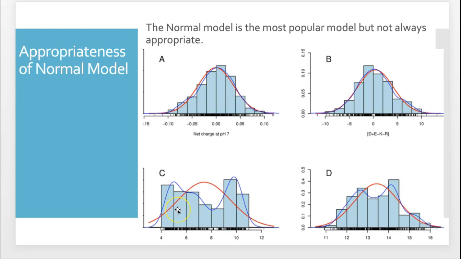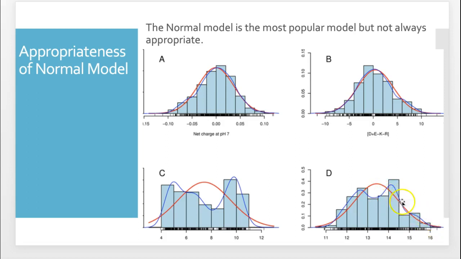Now down here, obviously we have something that's multimodal. In this case, we definitely don't want to use the normal distribution. If we're talking about measures of center, we're definitely not going to use the mean or the median in this case, because we have more than one mode. When we have more than one mode, we definitely need different techniques that are beyond the scope of this class. And then of course here it appears we maybe have two modes.